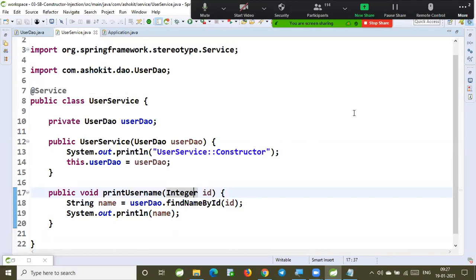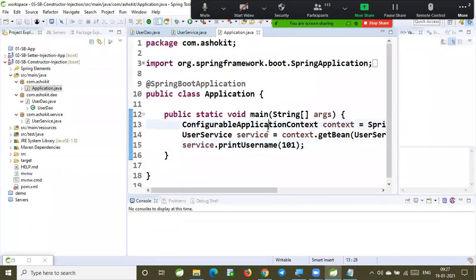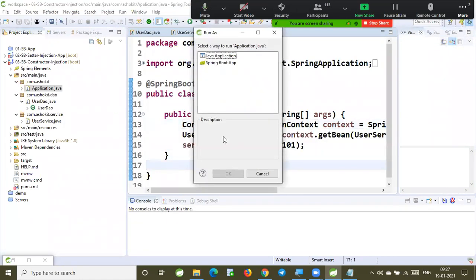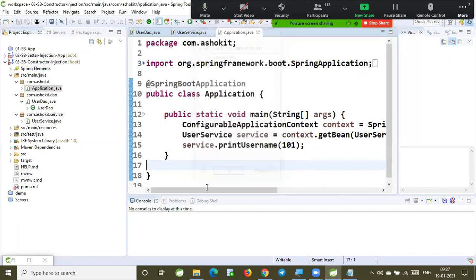You people are saying that we have not specified the @Autowired annotation at the constructor, so dependency injection will not happen. Then it is going to give the null value, and null dot method will give the null pointer exception. Is that your understanding? Yes, sir. Yes or no? No, sir, it is not. See the output. It gives the null. See the output.